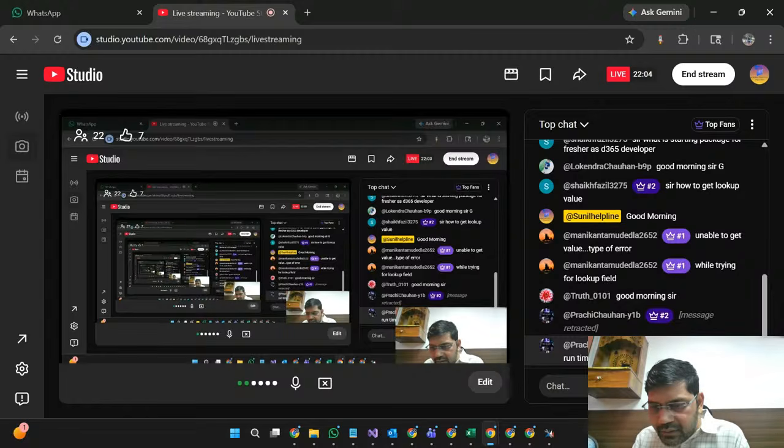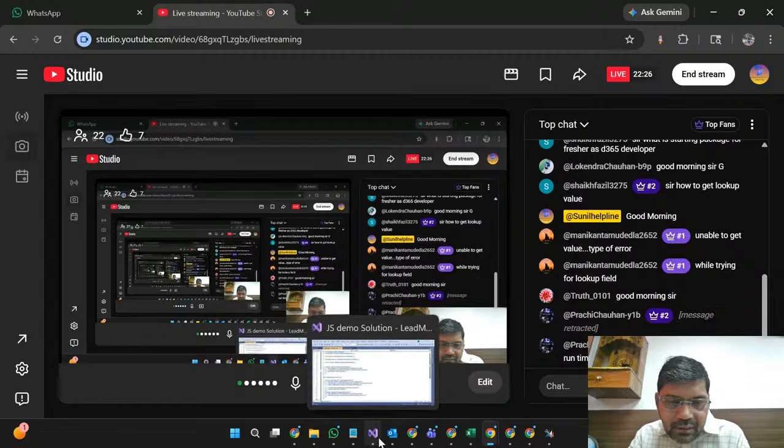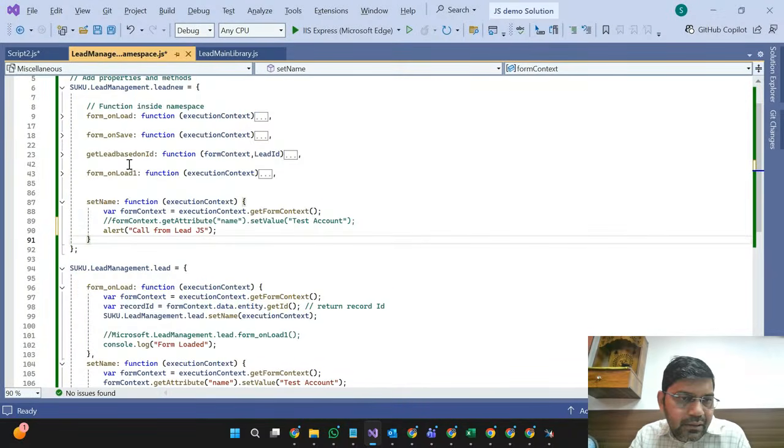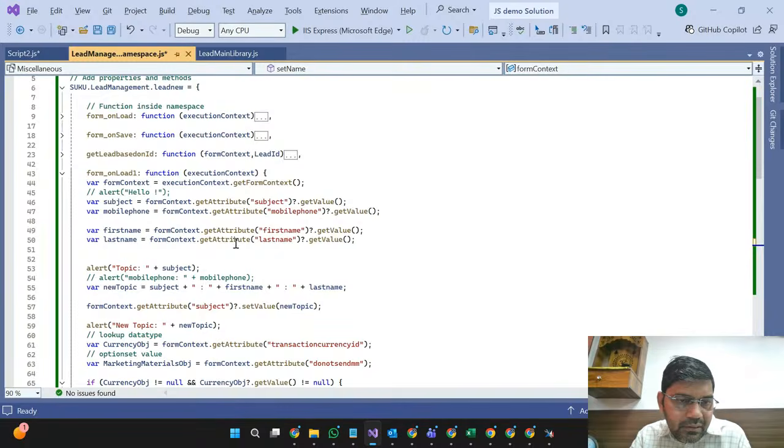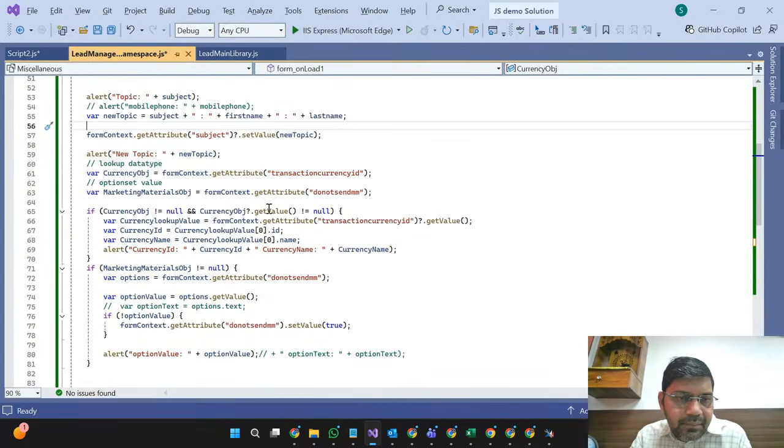In the JS, I'm facing a runtime error when I'm trying to get the value of a lookup field. What type of lookup are you reading from, if you try to read a value from a lookup in the same form? I already told you how to get a lookup value. We already discussed that particular part even in the onload function. So if it is a lookup, how do we get that lookup value?